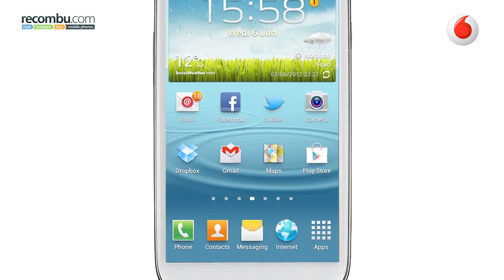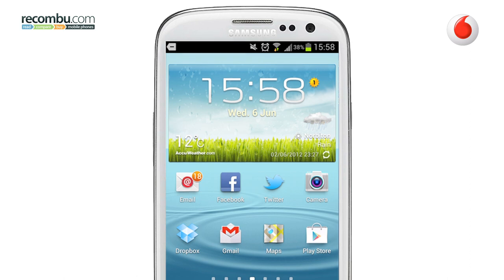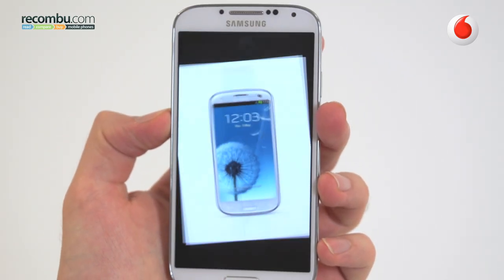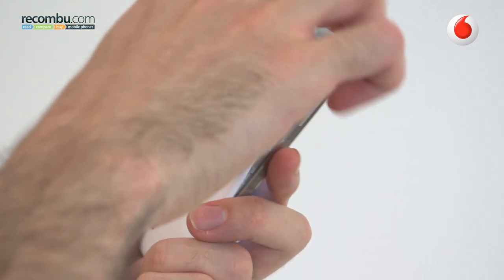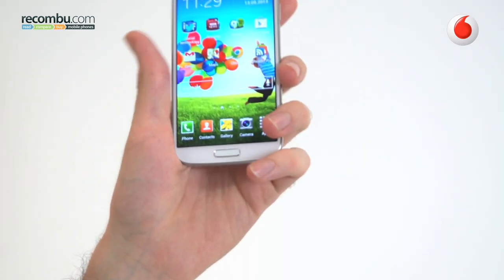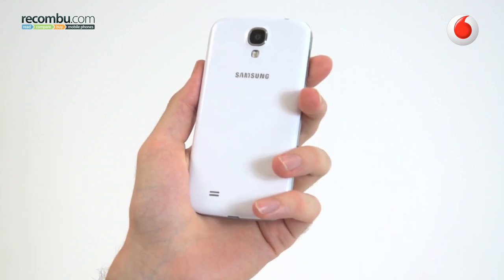Design-wise, we're not sure there was much hype there to begin with. The Galaxy S3 was a decent looking phone and the S4 crams more into less space, but it isn't exactly premium. It's pure plastic, complete with bendy back cover and faux chrome trimmings, so it's not particularly rich in the hand. Having said that, it is quite light and it does fit well in the pocket.